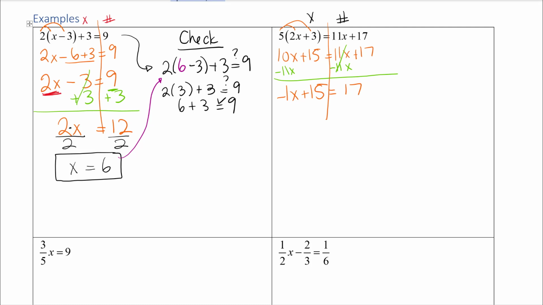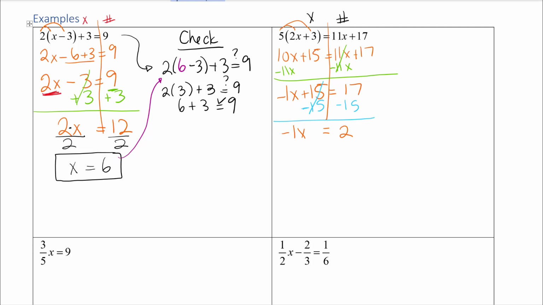Who is on the wrong side? Well, the x is on the left side. 15 is a number, and it's on the x side. So that 15 is on the wrong side. Because the 15 is being added, I'm going to do the opposite of add, which is minus. So I'm going to subtract 15 from both sides. The 15 minus 15 goes away. That's the additive inverse. And I'm getting negative 1x is equal to 2. I have successfully got all of the x's on the left and all the numbers on the right, and I've done step 3. Step 4, use the multiplicative property to make the variable coefficient equal to 1.